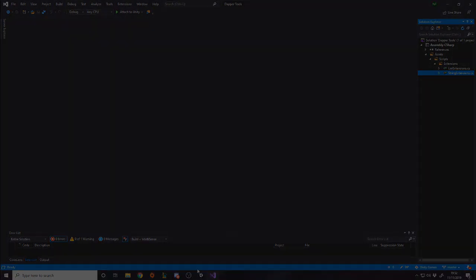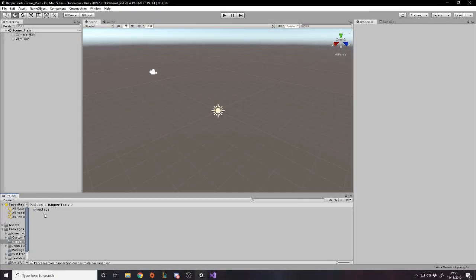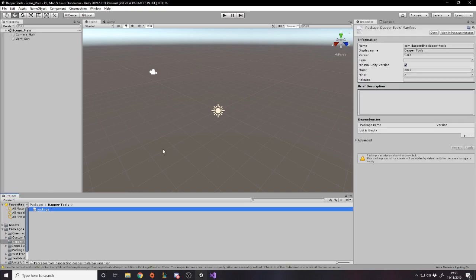Okay, so now if you go down to your packages, Dapper Tools, whatever you've called yours. We can access the package if it lets me click on it. For some reason, Unity appears to have frozen. There we go. We click on package and we get the actual nice UI for it. So now you can easily change it without having to go back into the file. We needed to put that in originally to kind of structure it so it recognized it as the right kind of JSON, and then it can display it on here.